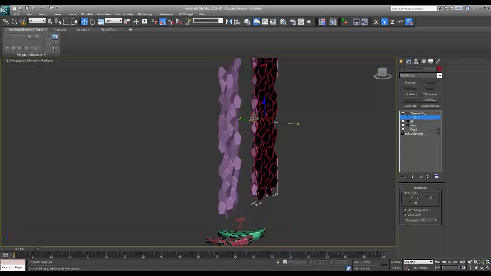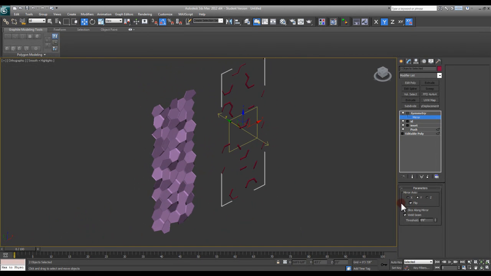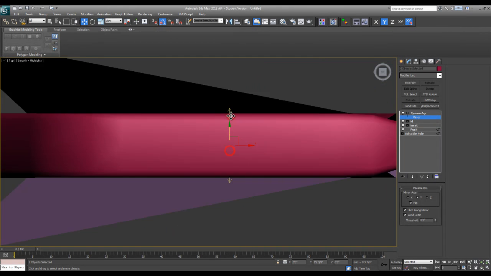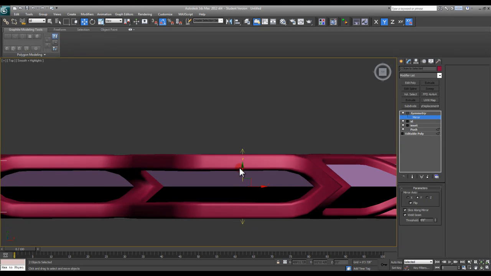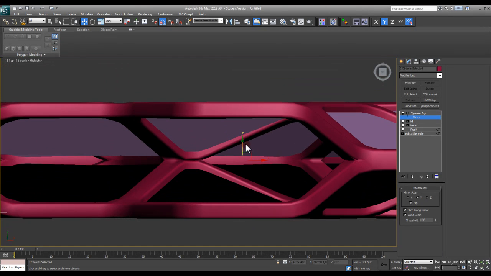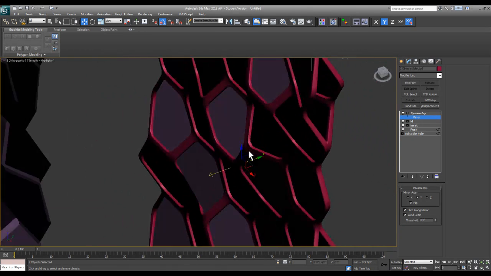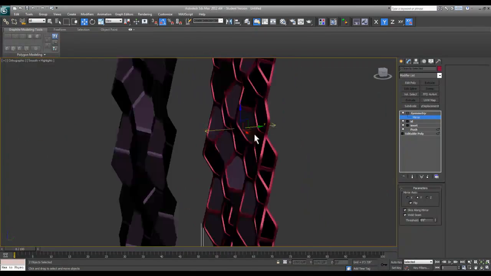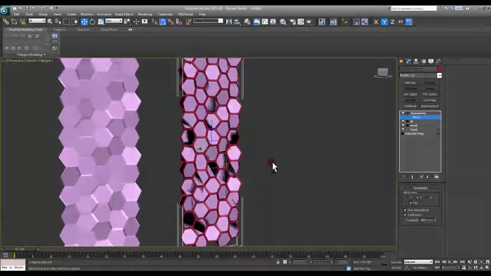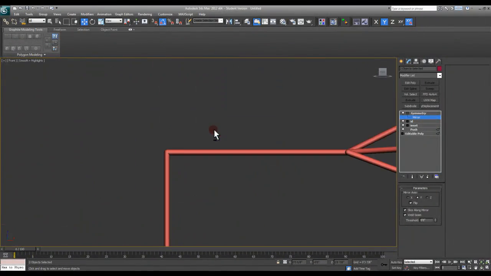And I think I actually want to do the opposite of that. So I'm going to switch it to flip, go back into my top view. We're actually going to go this way with it. Zoom in and adjust that a little bit more. There we go. Just so it reads better here on the screen, so that the geometry is facing out there.